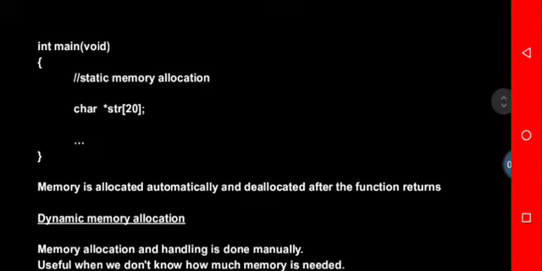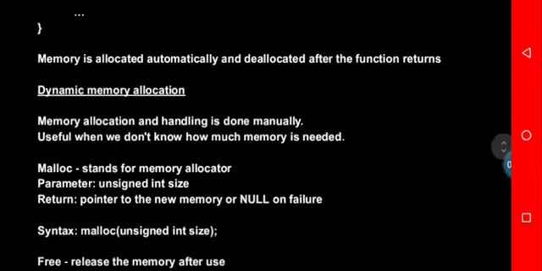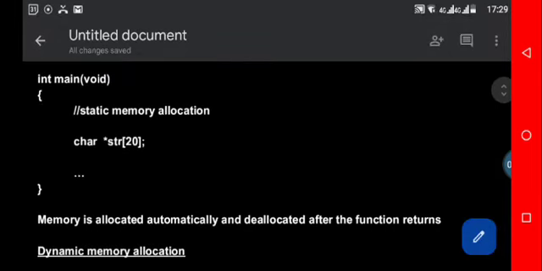But let's say you're getting a string from the user, from the terminal. How do you know how much memory to allocate to that string? It's not even limited to strings, but any other data type.